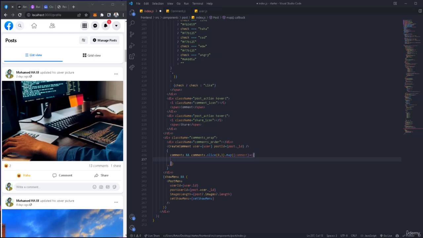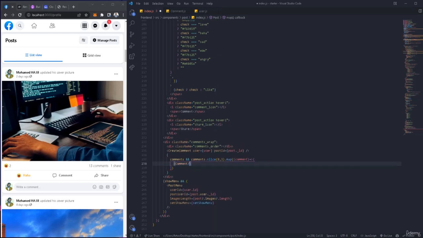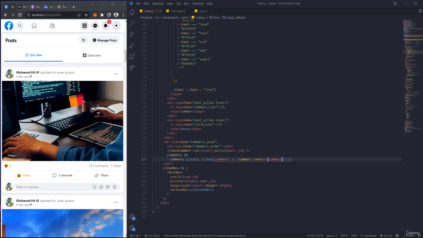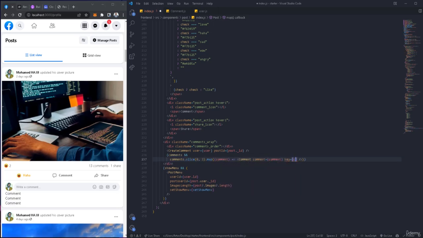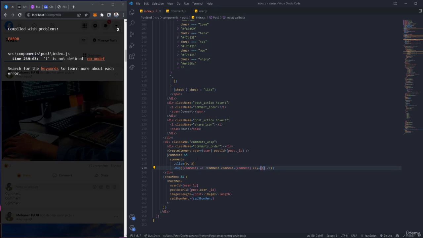We're just gonna call the component comments, and also pass the comments as well. Like that. And also we need the key, so it's gonna be comments dot, I don't even know what, let me just get the index because I don't think it has an ID. So right here we can get the index also.